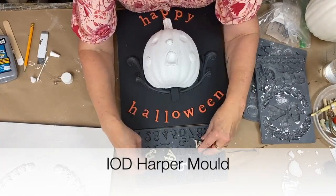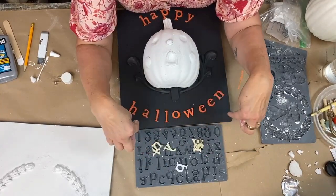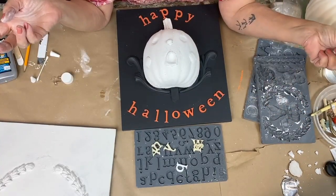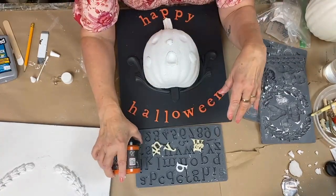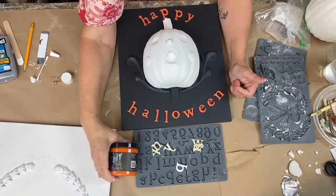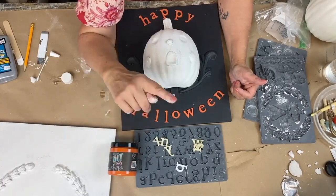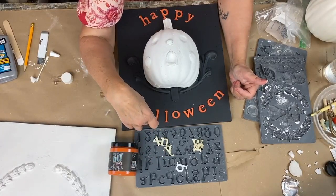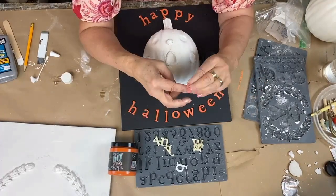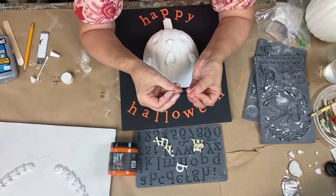And I used resin to create my letters for the Harper Mould, and then we painted them with orange paint. I would suggest either Debi's DIY Firestarter or the Fusion Tuscan Orange. Either one of them are great, okay? So these are resin and I painted them. The reason that I did not use air dry clay for the letters that I'm going to paint is they're so delicate that when you put paint on them, it can soak up that moisture and make them a little bit crumbly.